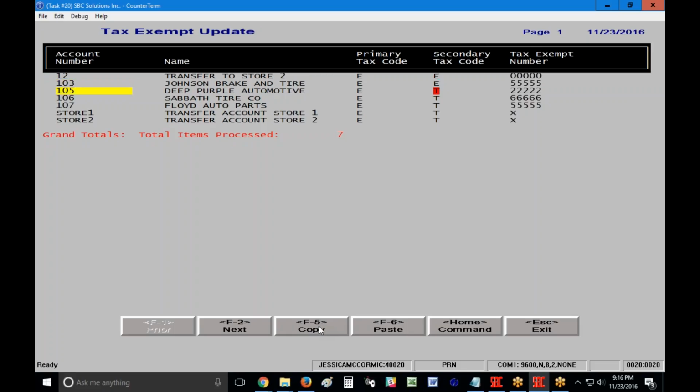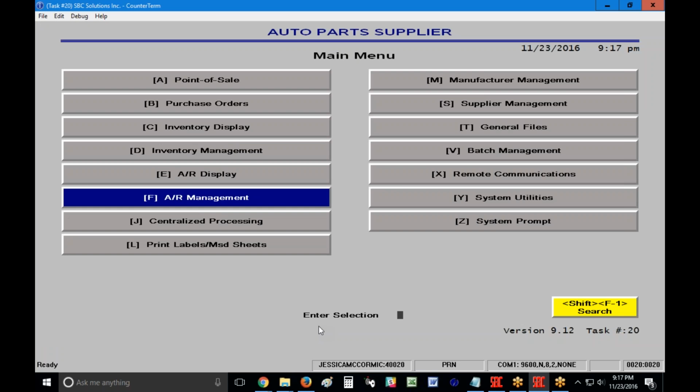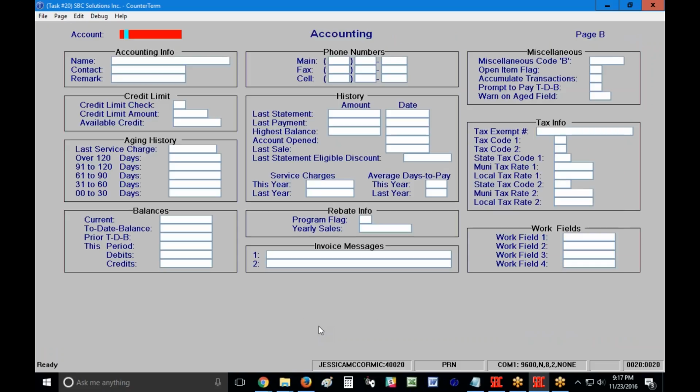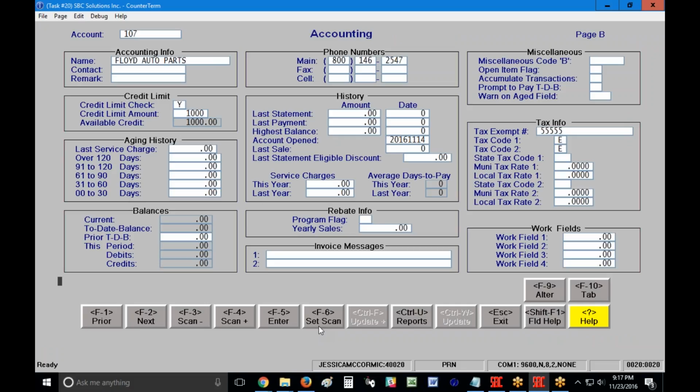I'm going to press the F6 key again. Now maybe I didn't want to change this guy, so I press my Enter key. I get back to my paste column area, and I'm going to press the F6 function key again, and it moves me down. F6, F6, F6. So I was able to make this adjustment very quickly in this area. Once I've gotten off of the screen, I just press my Escape key, and now all of my accounts, save the one I skipped, are now set to have the exempt value in both tax code 1 and tax code 2.